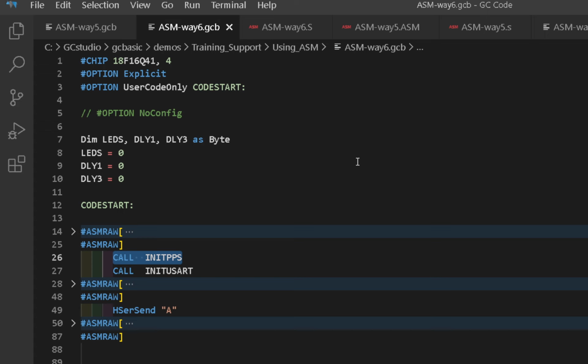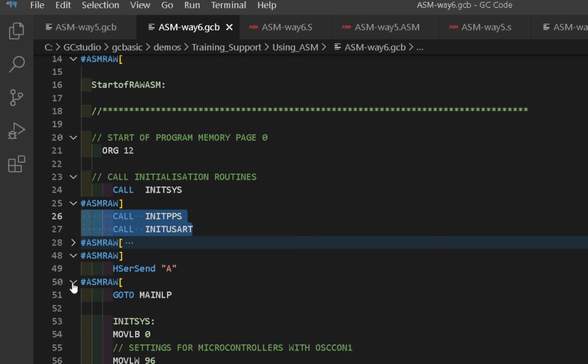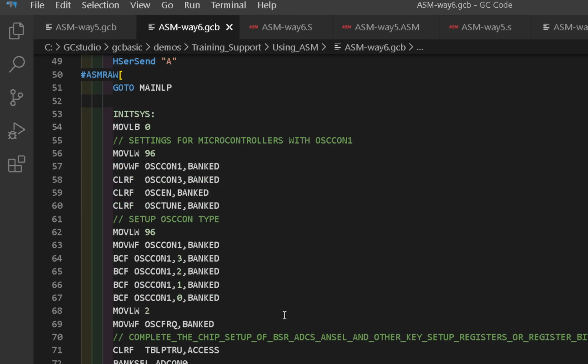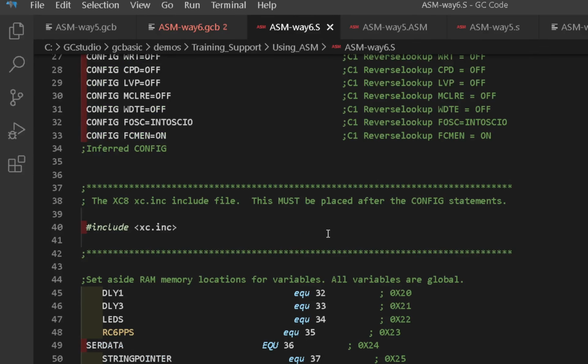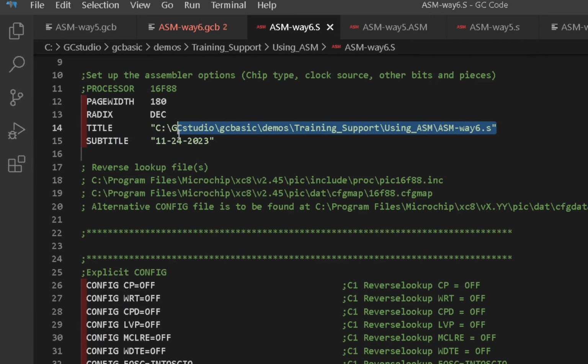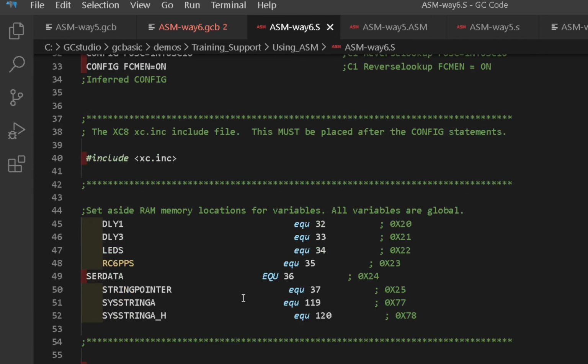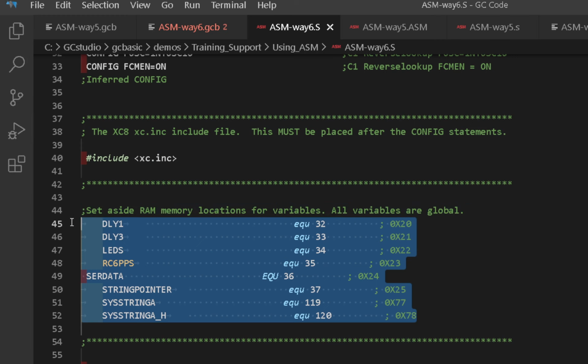Anyway, what you've seen is inline GCBASIC blocks of raw assembler specific for this chip. If I try to compile that up for, I don't know, in GCBASIC, I would simply go 16 FF, compile that, and all the magic would happen. But in reality, this is going to throw 1,001 errors because I've got all sorts of different issues with things not existing. Well, the config will work because that's been picked up by GCBASIC. If I had no config, all the memory maps worked fine.